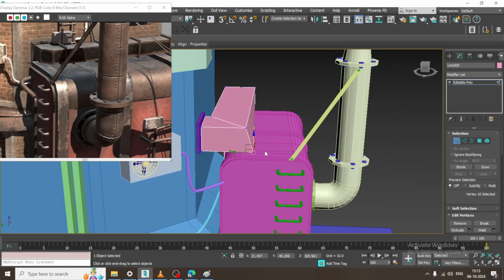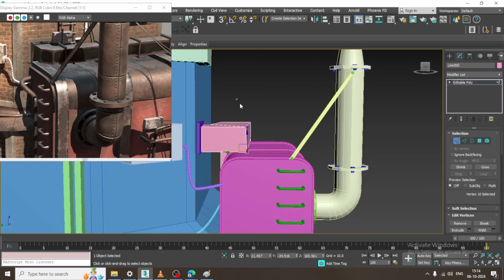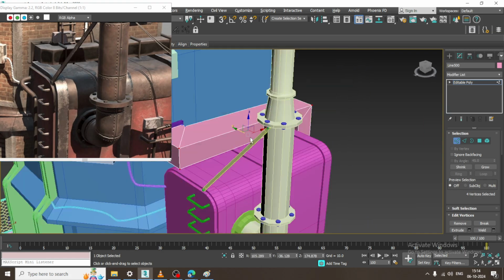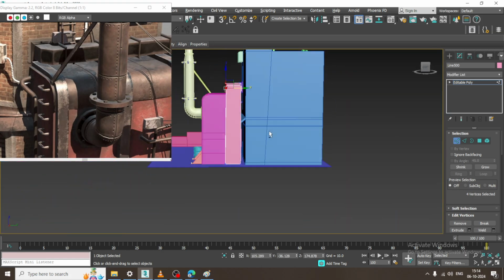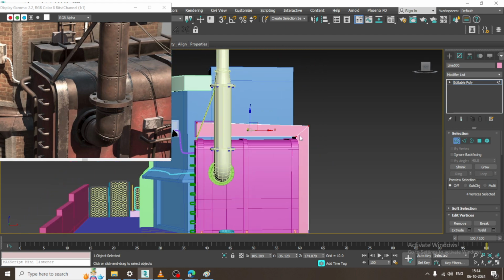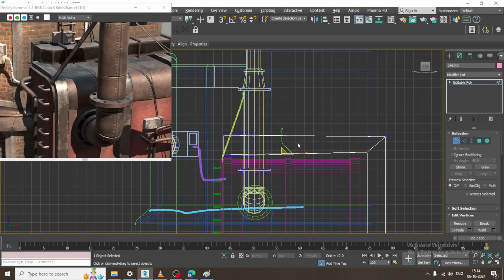I'll select this and again push it at the center of it and make it straight. Once it is done, I can shuffle it up, select this, make it straight.